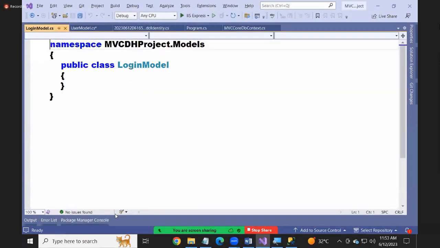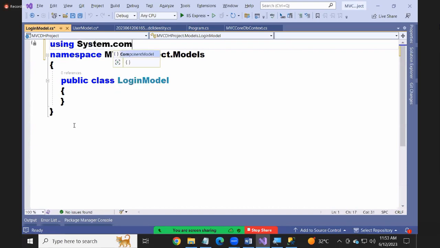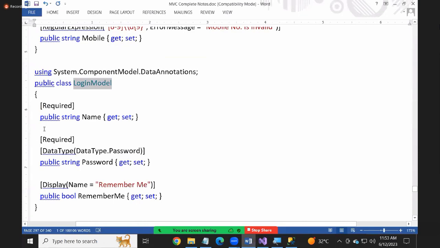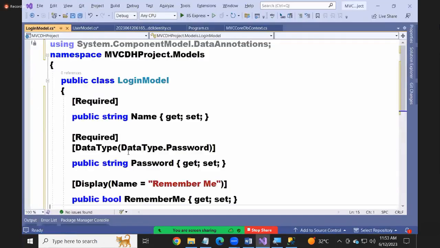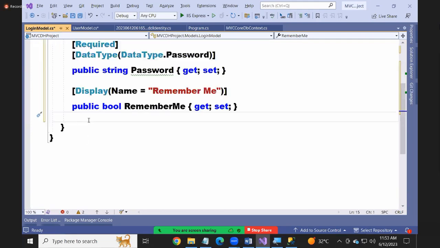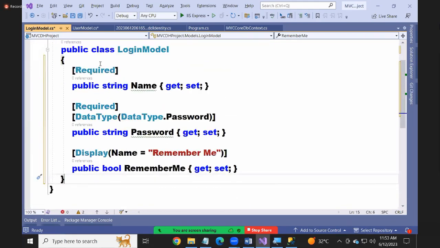Login model. Using System.ComponentModel.DataAnnotations. And let's define all the three things that are required. Yeah, user model is ready and also login model is ready.